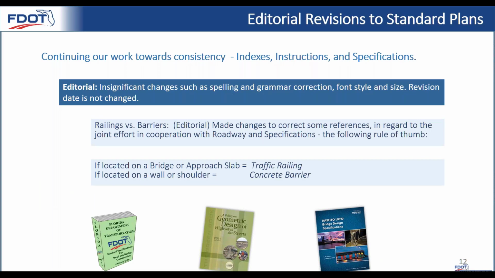Okay, editorial changes. We've made a lot of little editorial changes. Most of them were the standard. There's a change from barriers to traffic railings. Last year we tried to define that more clearly, and this year we just went through and cleaned up some of the things we missed. Other editorial changes are just typos or spelling errors. Some of these will be in the revision log, but typos and spelling errors, we just kind of fix them and move on quite often.